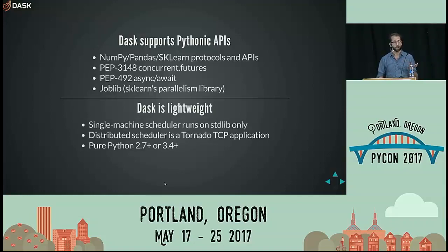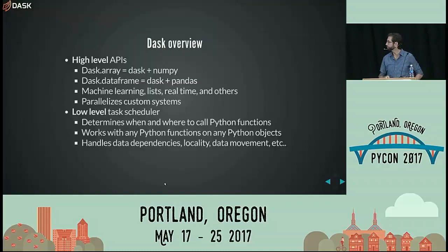It also uses joblib. You can take existing scikit-learn code, and there's a way in joblib, which is scikit-learn's parallelism library, to hijack how it does parallelism, so you can run your scikit-learn code on a cluster. It may not work very well in all cases, but where there is an existing protocol for parallel computing in Python, we have usually implemented that. So you probably already know how to use Dask. It's also very lightweight, and just uses existing libraries.